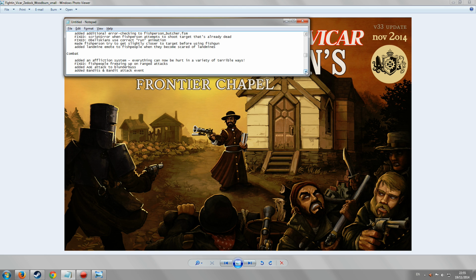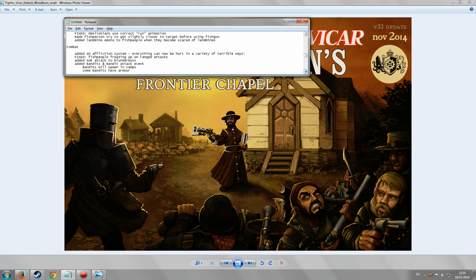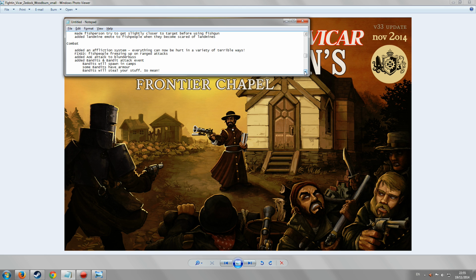Added bandits and bandit attack event. Yeah! Bandits will spawn in camps. So they're like fish people, but they're going to spawn in camps. They're going to be humans. Some of them will have armor. Bandits will steal your stuff. So fish people are just there to destroy everything. Bandits are there to try and steal things.